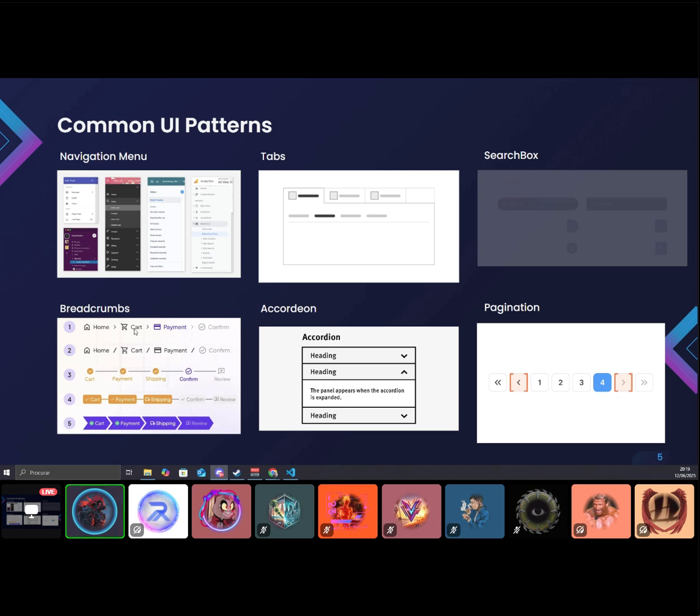Accordions. I look at accordions in a very similar way to tabs, but vertical. They show vertical things. Every time you click on one of these, the panels under them just expand or contract depending on whether you need them or not. It's a way to show information or hide information that the user does not need at that moment.